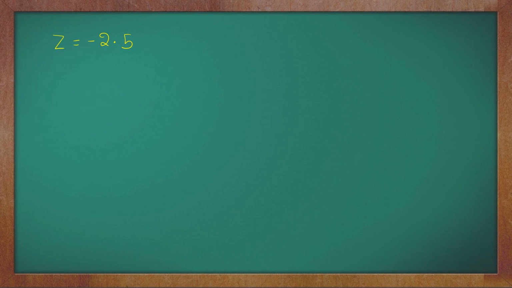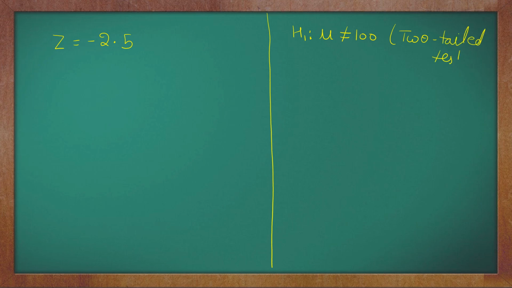And one more thing in this example, students: in the alternative hypothesis we were taking mu is not equal to 100. Not equal to 100 means which test? Two-tailed test. Please keep remembering this, and mention it over there also. Now, what is my calculated value? Using the Z test, I'm taking the modulus, so that is positive 2.5.